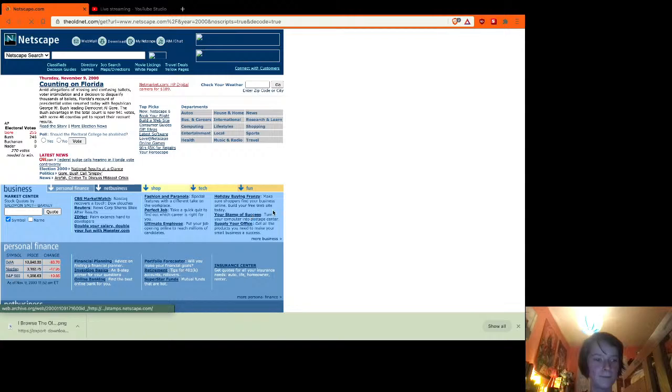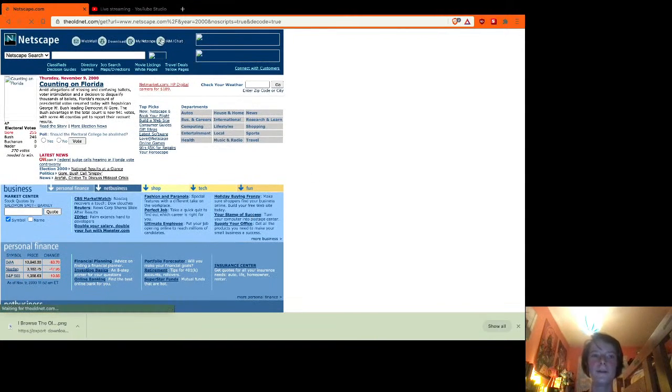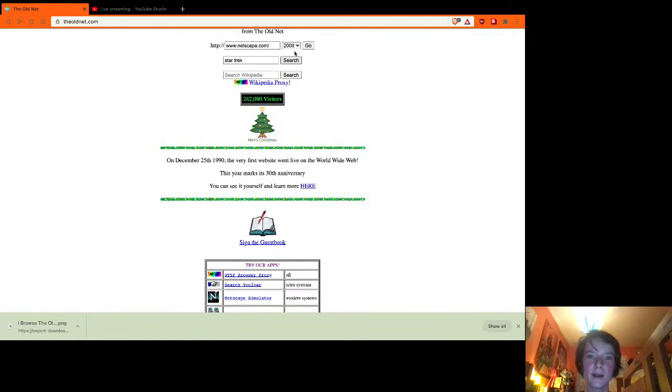So that's interesting. By this time, AOL owned Netscape. So it looks quite a lot like AOL, except for some reason, instead of filling the center of the screen, it fills the left, and then leaves a big blank spot here. But let's go back a few years.